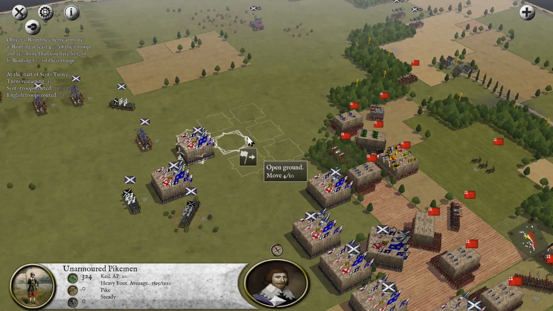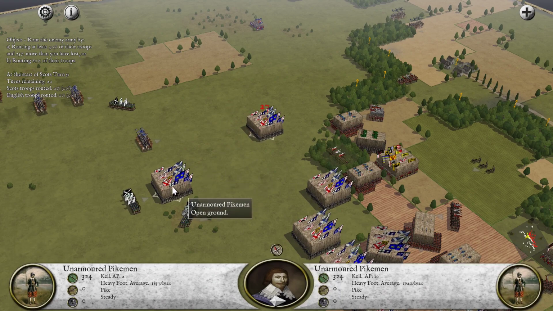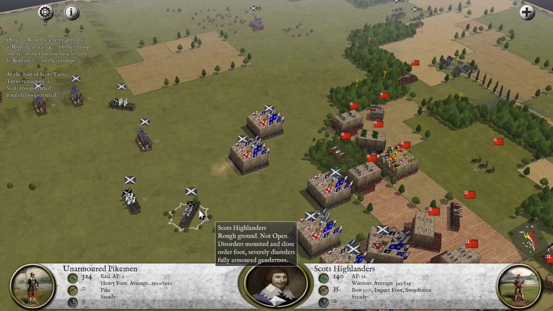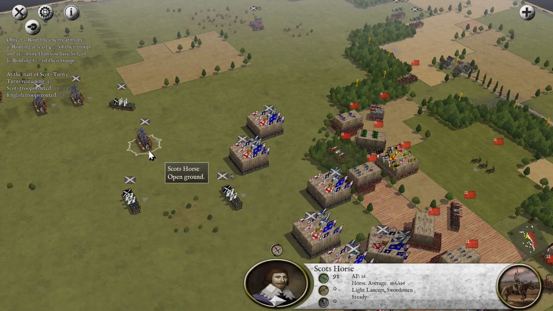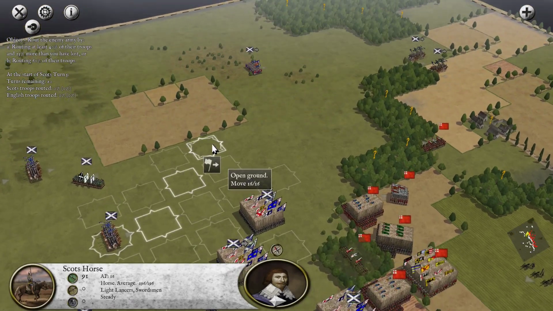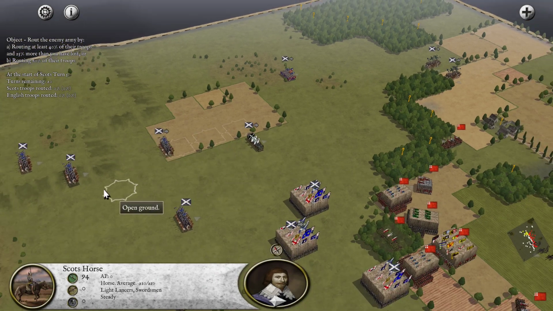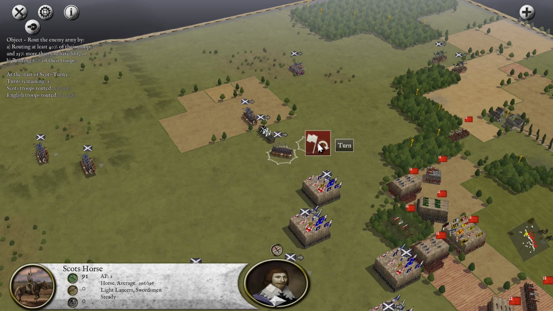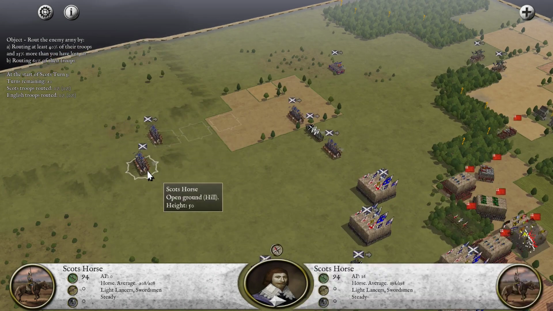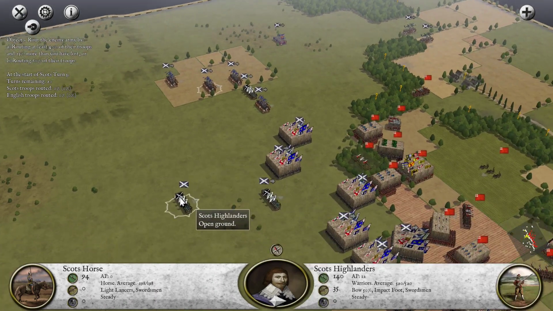Okay. Forward. Forward. Into charge range, but not into close bow shot. And the Scots horse is just going to try to find some way through. If nothing else, they will absorb archery for the Highlanders on their way into the forest.